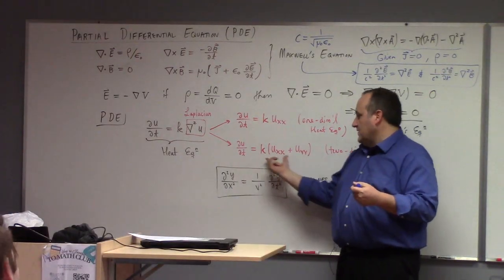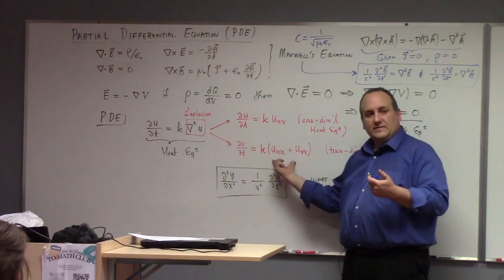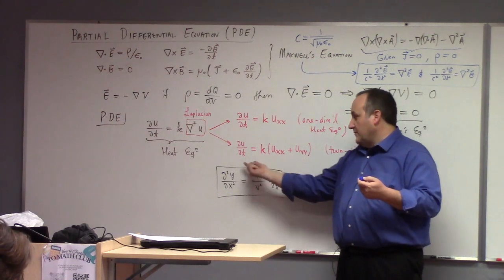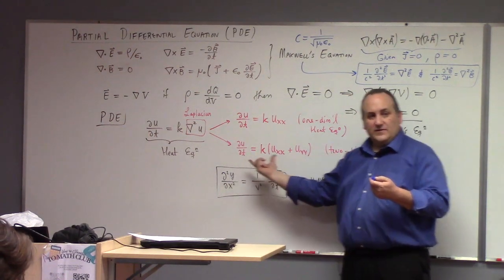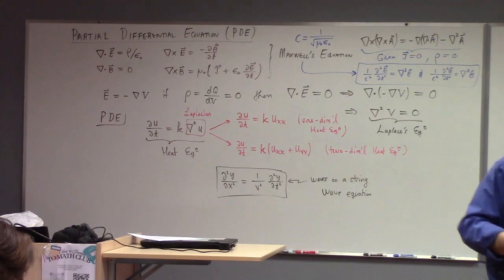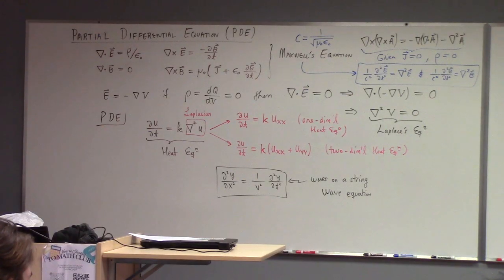Notice that these are not disconnected pursuits. If you solve Laplace's equation, you're solving the time-independent, steady-state solution of the heat equation. See that? If you have partial u partial t equal to 0, this reduces to Laplace's equation. So the story of these equations is not disconnected either. There's interplay between these different stories.